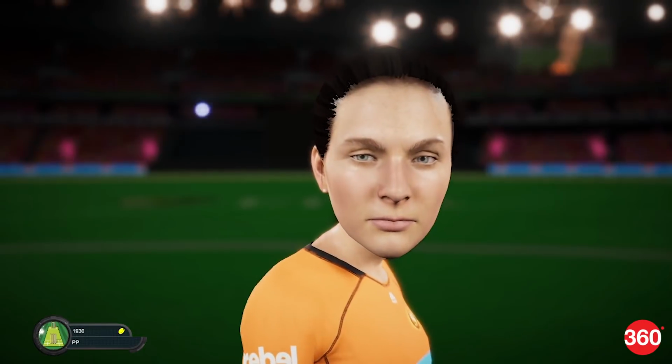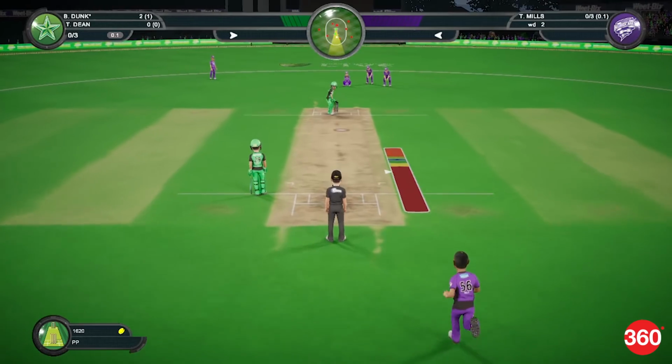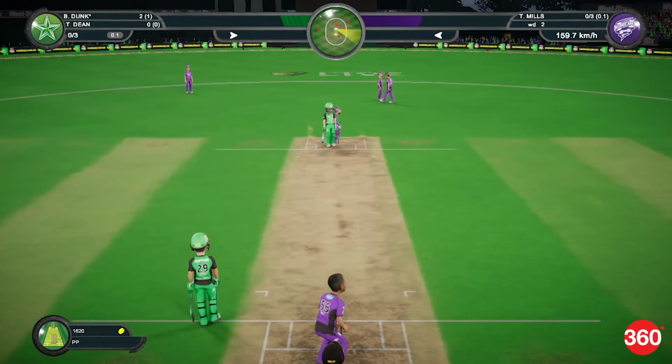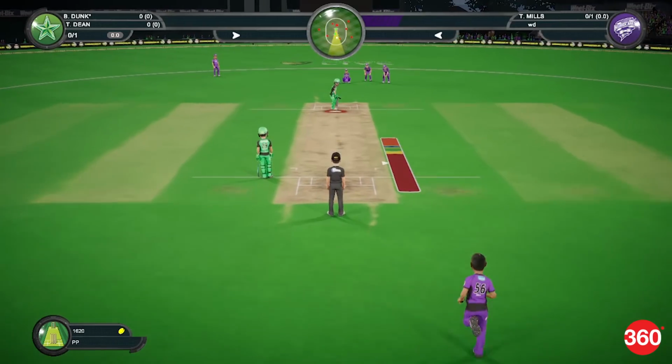Big Ant Studio is one of the few companies in the world that makes cricket games for both PC and consoles. With Don Bradman Cricket 17 and Ashes Cricket under its belt, the company has now released Big Bash Boom, the official cricket game for Big Bash League, Australia's premier T20 cricket tournament.